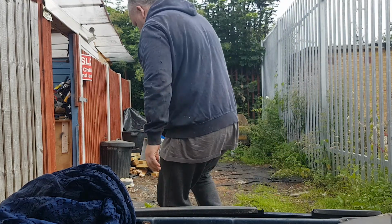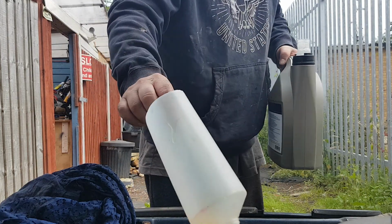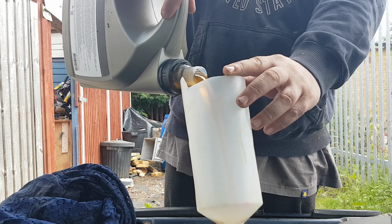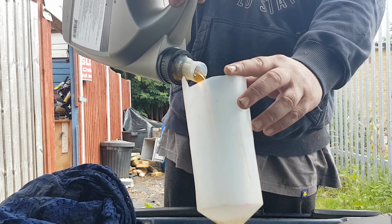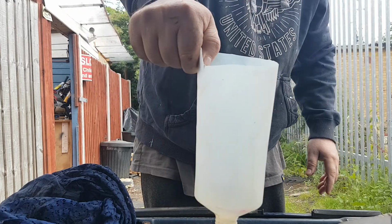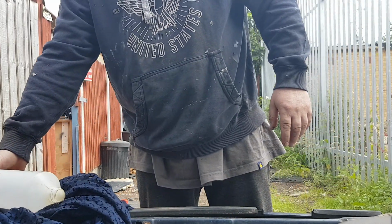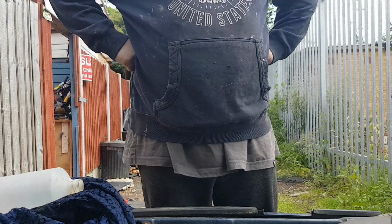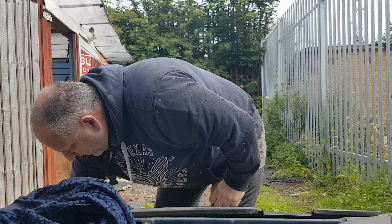So back to the oil, back to the funnel. And give that a minute or so to go down. And we'll check it again, because obviously you've got the oil filter down there, which fills up, even though it's at an angle. It will fill up and obviously take some oil from the sump. So you want that full as well as the sump. So let's check that now and see where we're up to.